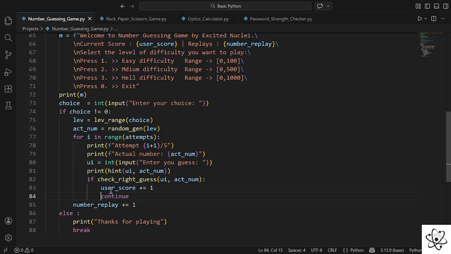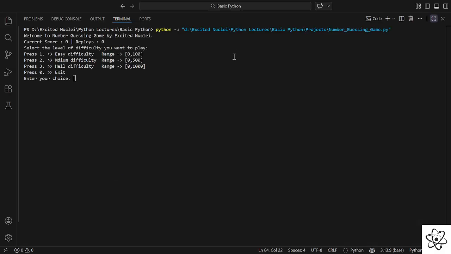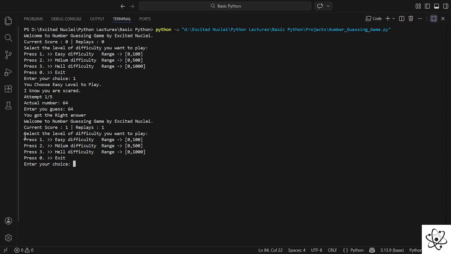Maybe rather than putting continue, we should use break here. Yeah. Now let's try that again. Let's say 1, and let's say 64. Again, that's okay, that's fine.